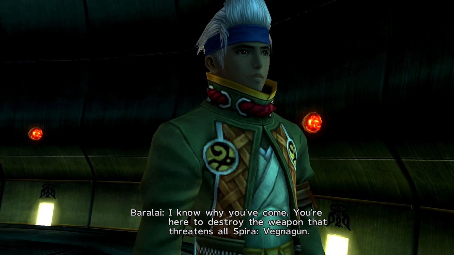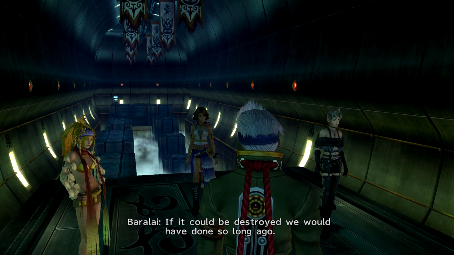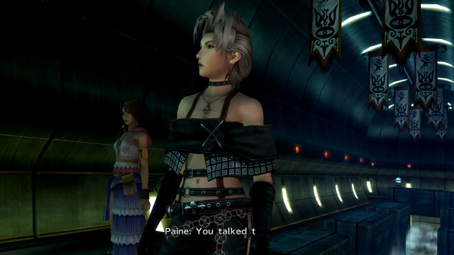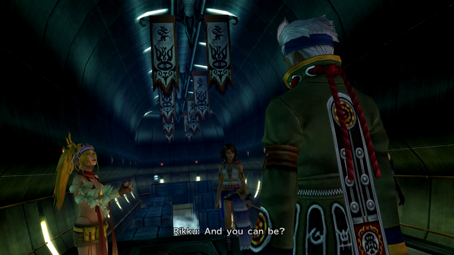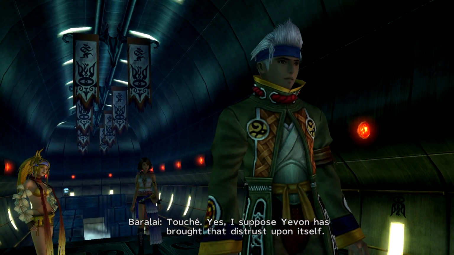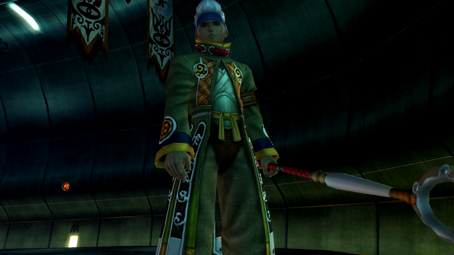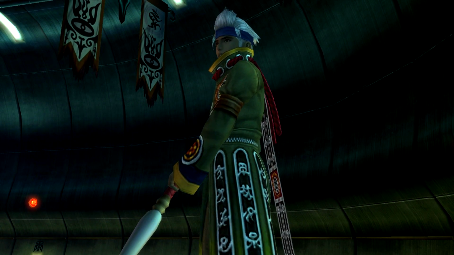I know why you've come. You're here to destroy the weapon that threatens all Spira, Vegnagun. Am I right? If it could be destroyed, we would have done so long ago. But Vegnagun must not be touched. Neither you nor Nuge seem to understand that. You talked to Nuge? He cannot be trusted. And you can be? Touché. Yes, I suppose Yevon has brought that distrust upon itself. At any rate, you need not interfere. Leave Vegnagun to me. What are you planning to do? The only thing I can do. Keep those who would seek to harm Vegnagun away. No, Barreleye.